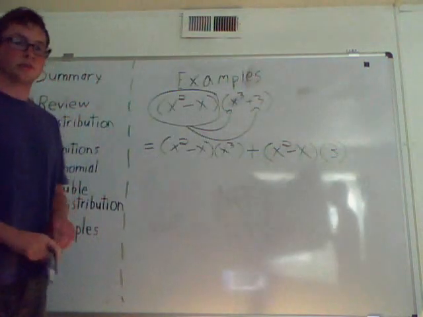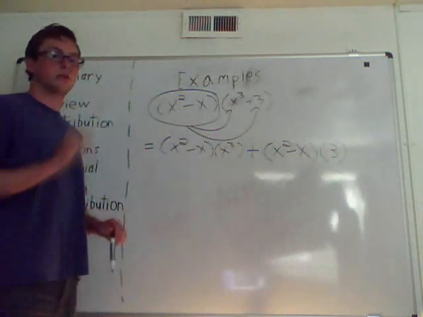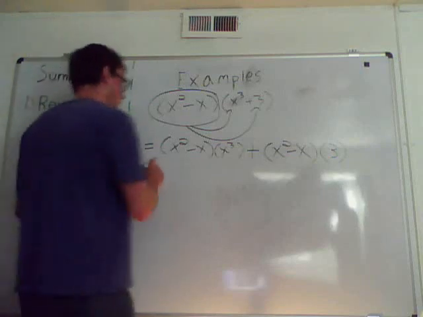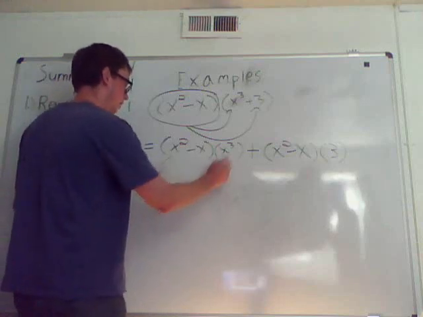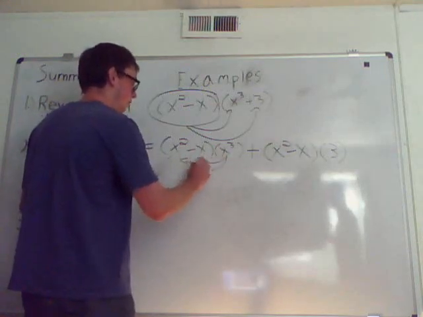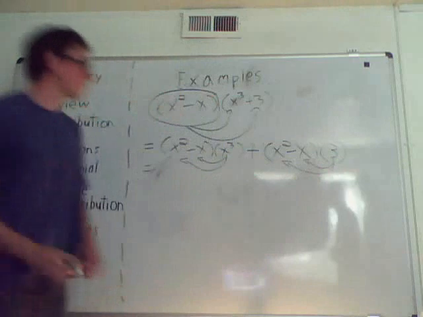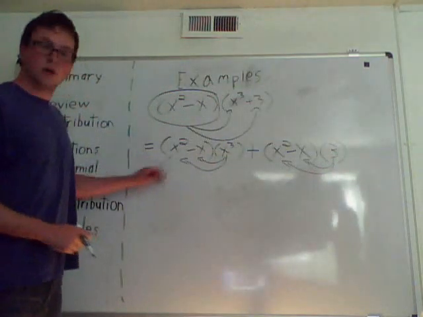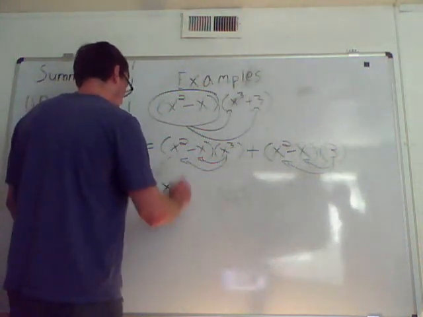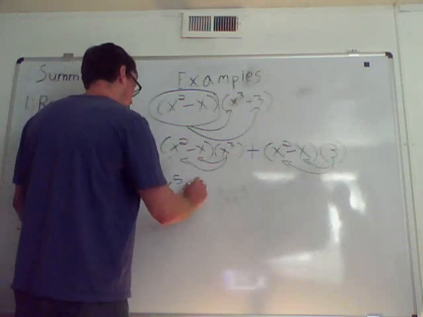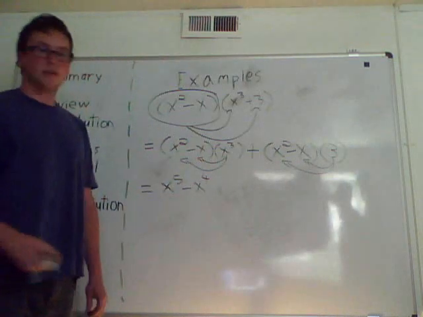So if you remember our exponent rules, remember that x cubed times x to the second equals x to the fifth. So x squared times x cubed equals x to the fifth. So this ends up equaling, we multiply our x cubed over. This is our second distribution. We multiply our 3 over. So this ends up equaling x to the fifth minus x to the fourth. So x cubed times negative x, that's negative x to the fourth power.